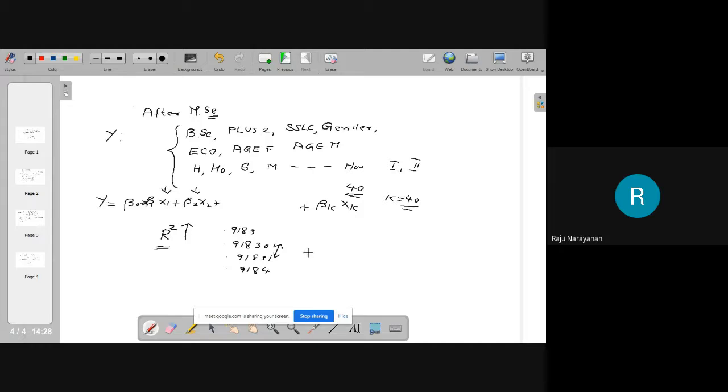We need not add that variable if we are getting the same information with 10 variables and 11 variables. What's the purpose of adding the 11th variable? Therefore, the suggested measure is R square adjusted with the number of explanatory variables.